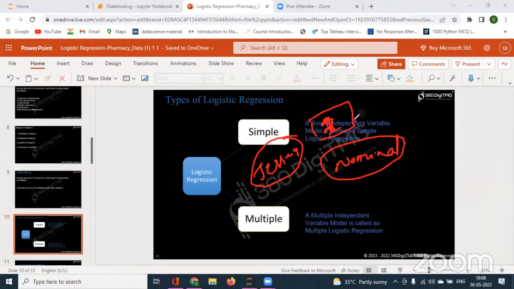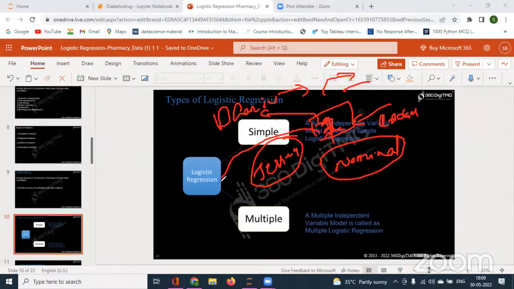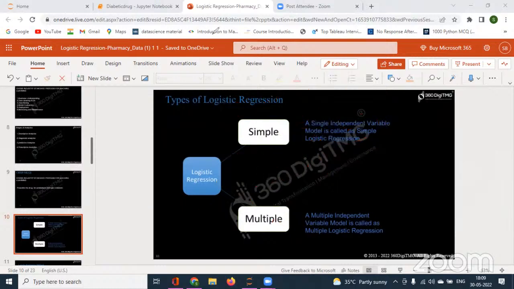In cricket, it will be Dhoni's number, but when it comes to others, it will be some other number. We won't be able to infer anything from that random number. That is why we call it nominal data.